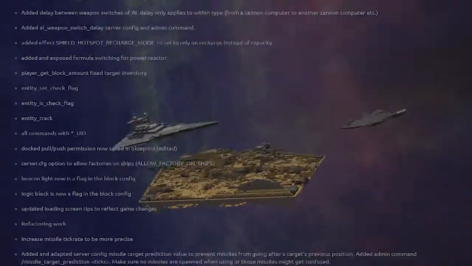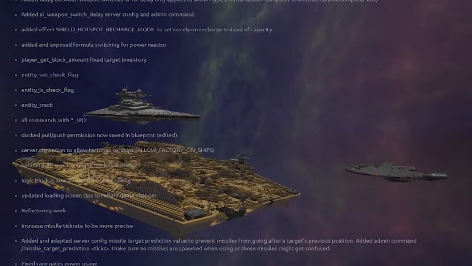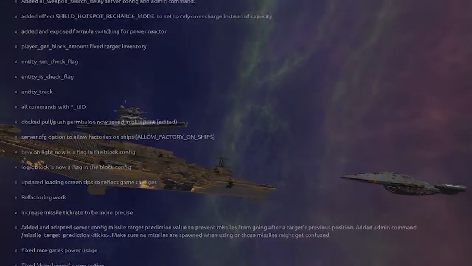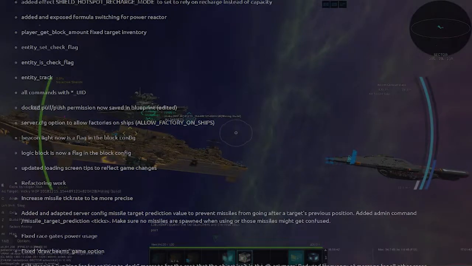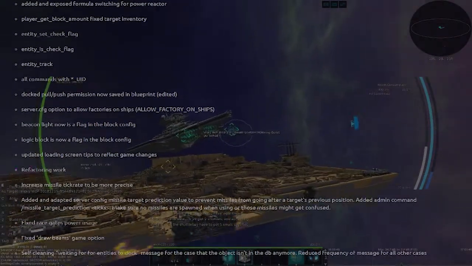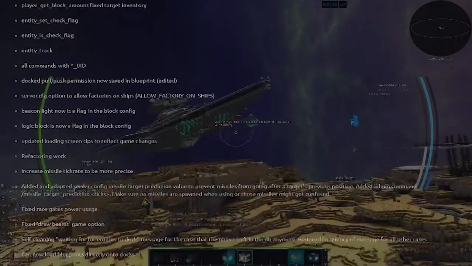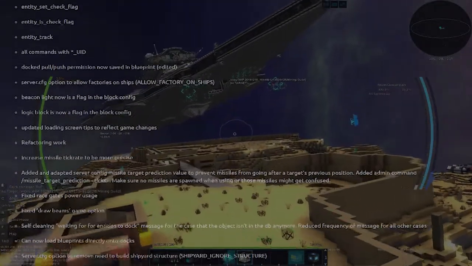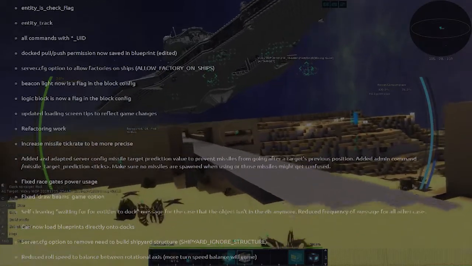Fixed race gates. Fixed draw beams. Self-cleaning waiting for entities to dock message. Can now load blueprints directly onto docks. Option to remove needed to build shipyard structure. Server config option to remove need to build shipyard structure. Shipyard ignore structure. What? Does that mean you can build a shipyard on your ship? Huh. Maybe. We need to test this.